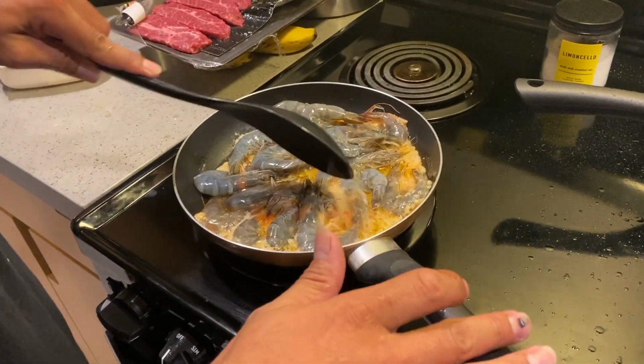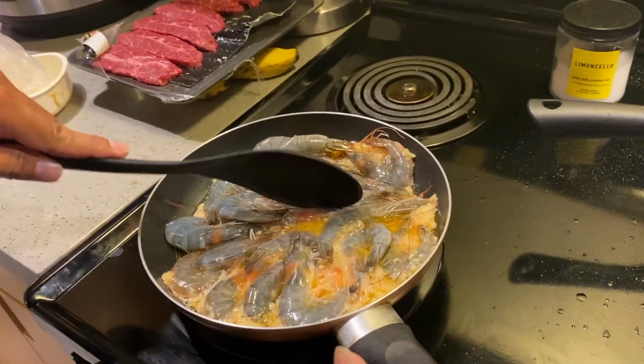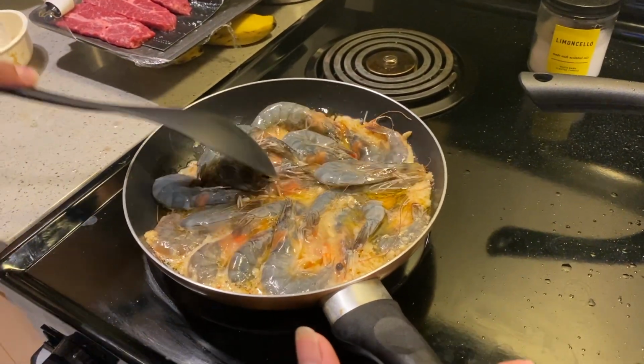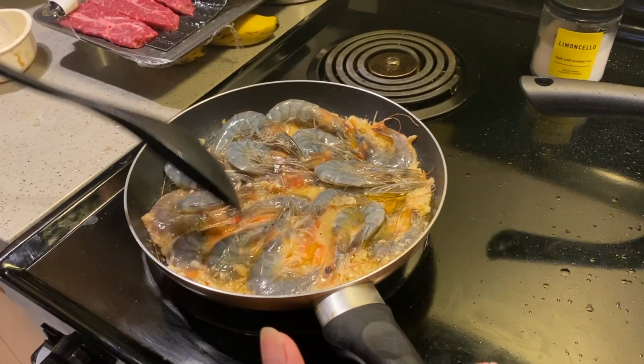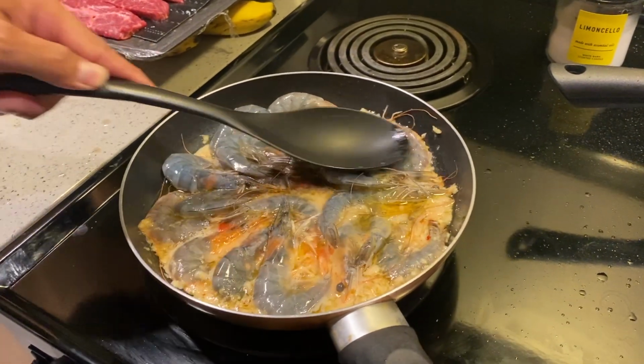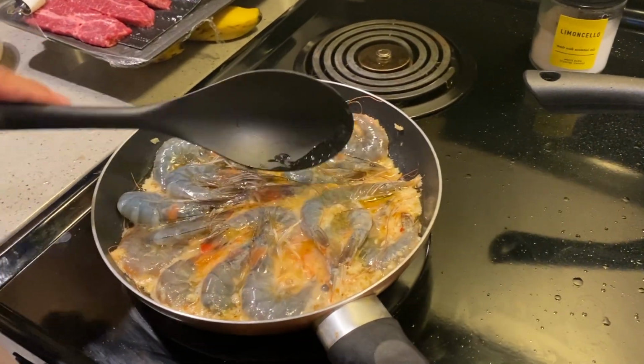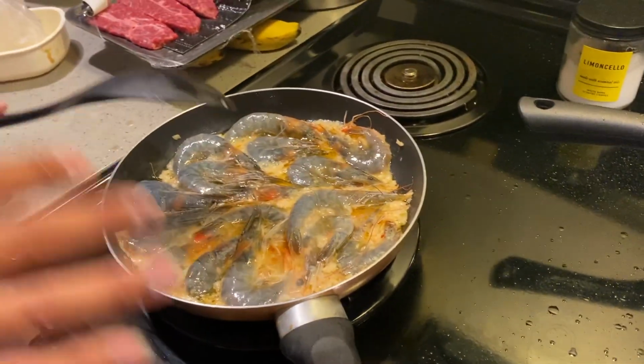Alright. So the bug will turn orange and pink. That's how you know when she's ready. Kind of more on the orange and slightly pink. I like to say pink because we know when the bug are ready. She's full color. The gray goes away. That's how we determine the shrimp is thoroughly cooked.